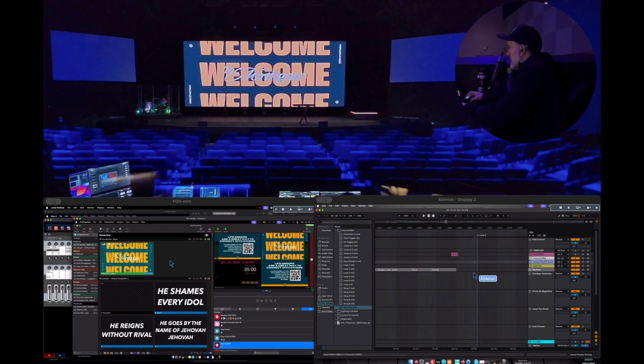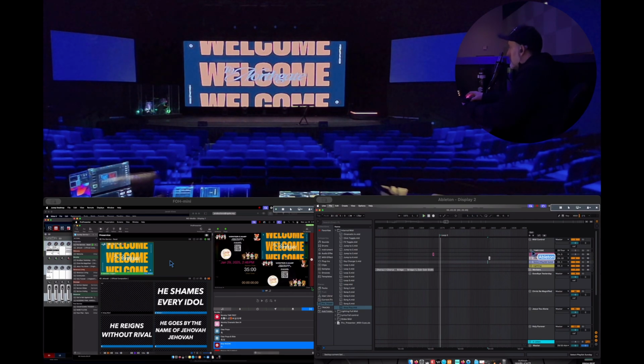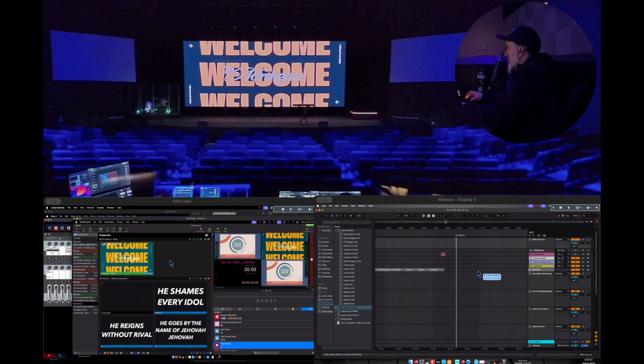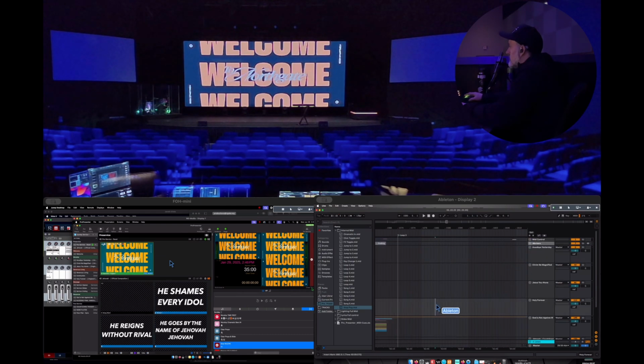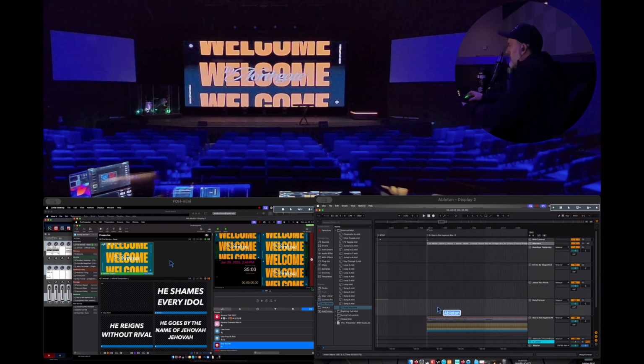I might have to move that during rehearsal. Okay, that's on beat. I mean, I'd prefer this to jump on the downbeat, but like that. Okay, so that's all correct.